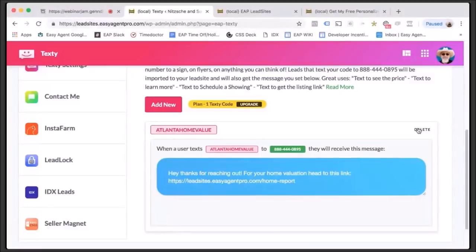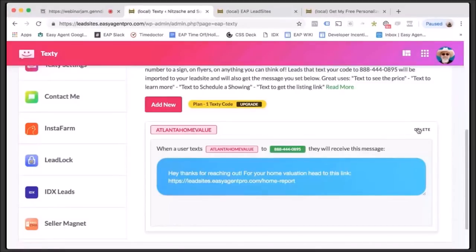So those folks would be directed into your lead site, in your ecosystem. You get their cell phone number as a new lead. Due to the nature of the lead capture, there's not a name attached to it yet, but you're still getting these valuable phone numbers. So it's a great place to start engaging leads in this manner on your actual website.